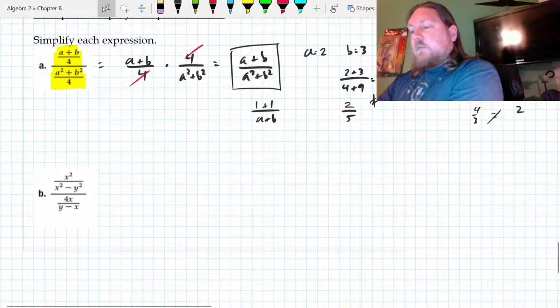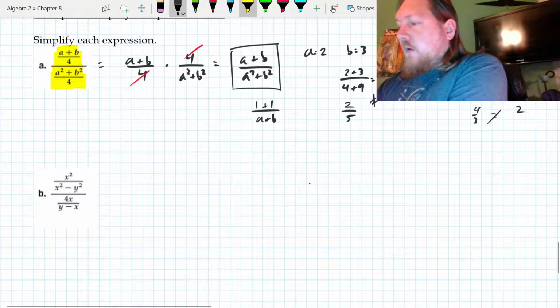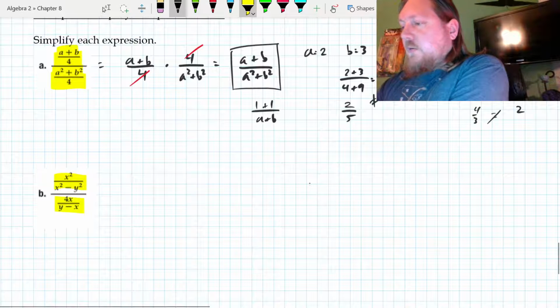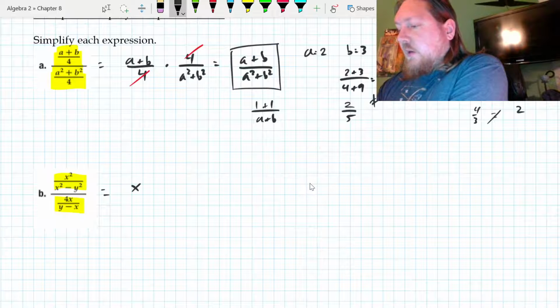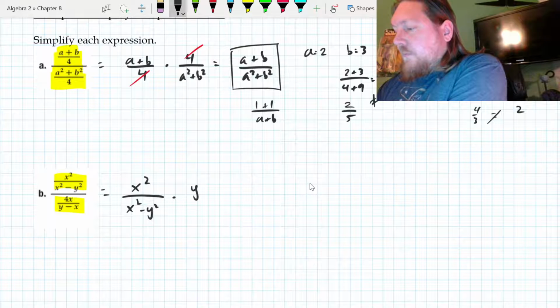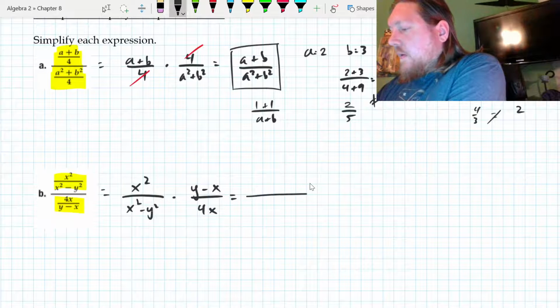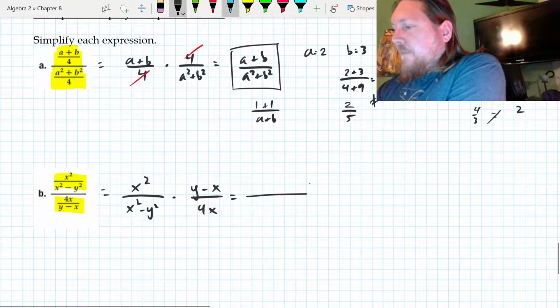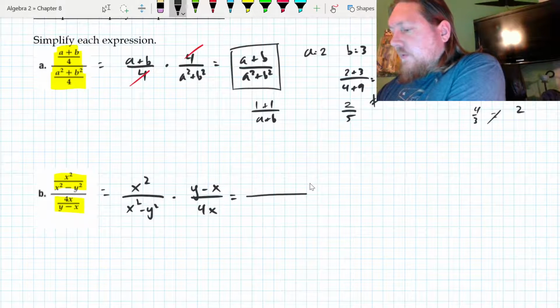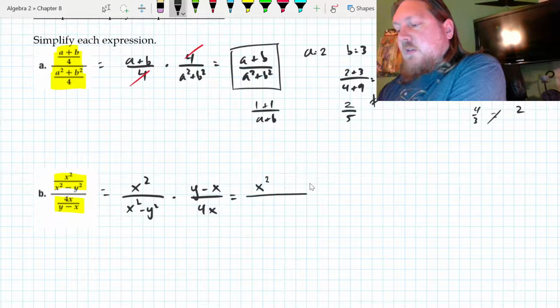Another complex fraction. Again, you'll see we've got rational and rational here. So we're going to just take the rational in the numerator, and it's going to become the product of the reciprocal of the denominator. And here you might notice a couple things. I can factor some stuff here. So I'm just going to write x squared, and here I have y minus x when the other thing is starting with x.